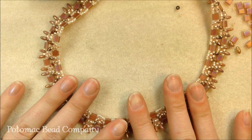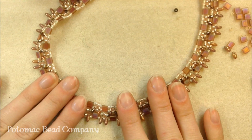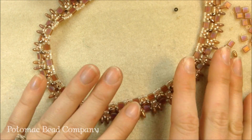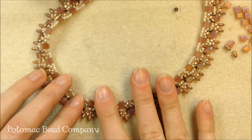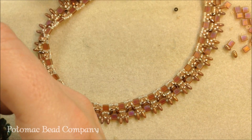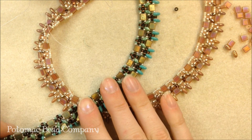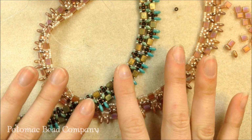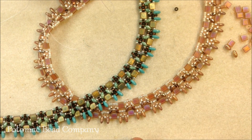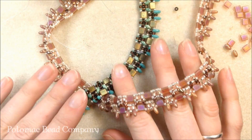And I did this one in the light colors. I apologize, it was a little bit harder to see, but I did it in the light colors so that way it was making me think of spring since it's cold and raining outside. And this one here that I did the other night as my prototype is in some of the more fallish colors of the turquoises and golds. So you can do it in either section. Like I said, it's going to drape around your neck really, really nicely and have that nice curvature to it.